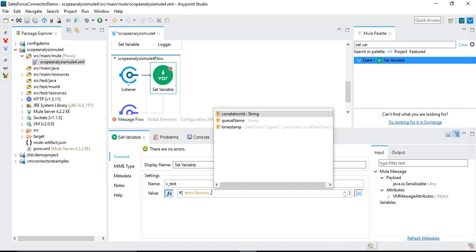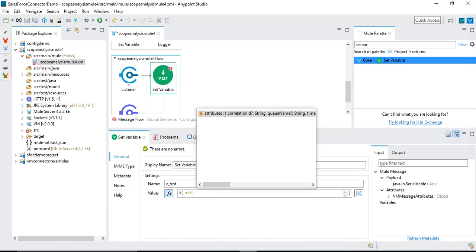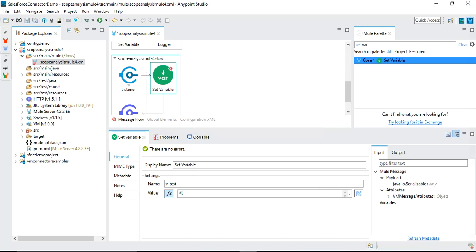So we cannot use attributes dot query params dot whatever id we had in the previous scenario. So what we will do, we will add a hard coded value 555. So in this case we don't need to have it in the form of expression. We can make it simple, and then we are going to add a logger.